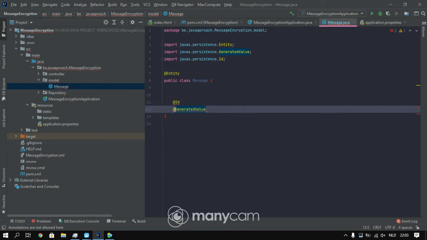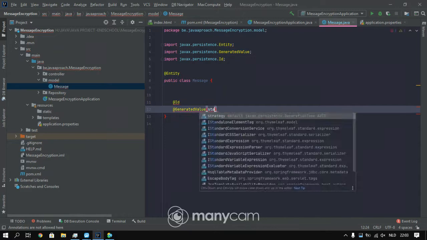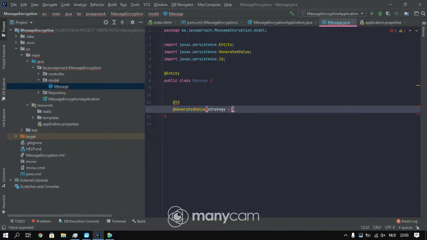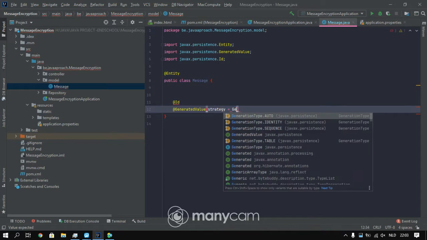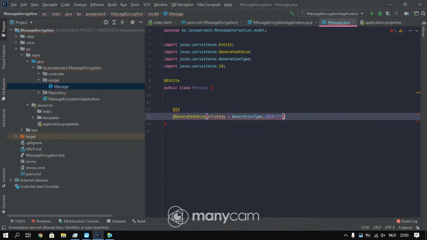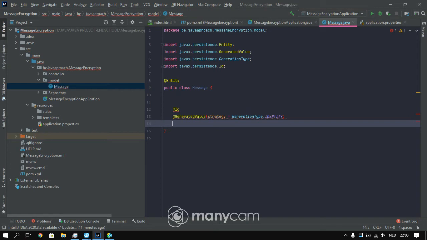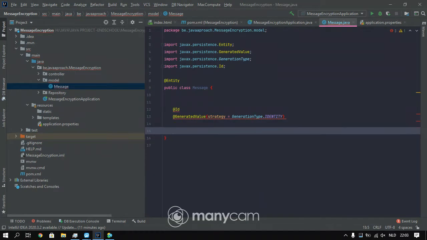GeneratedValue strategy as identity. What happened? GeneratedValue strategy, GenerationType.IDENTITY. Beautiful.